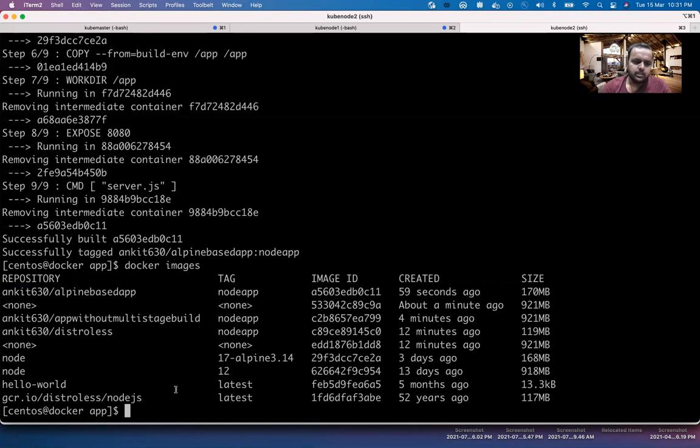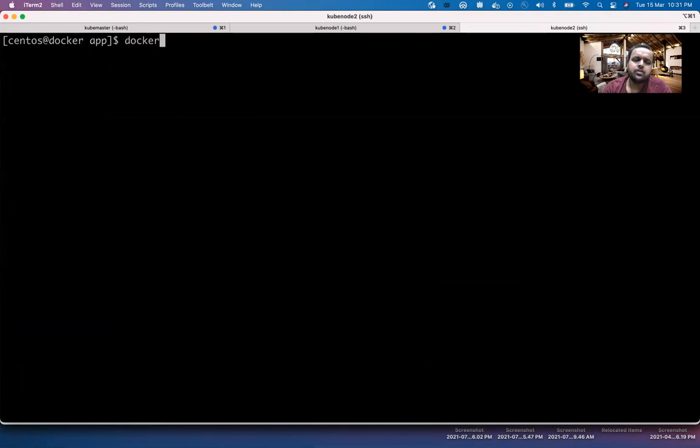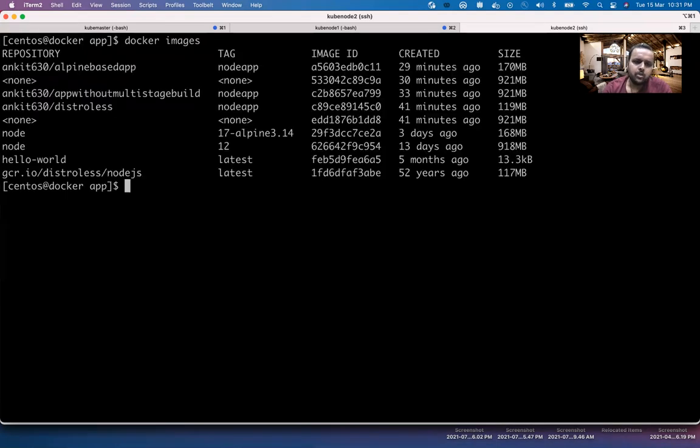So let's clear this. If you want to analyze your images, the very first thing you need to do is push them to your Docker registry, that is hub.docker.com.